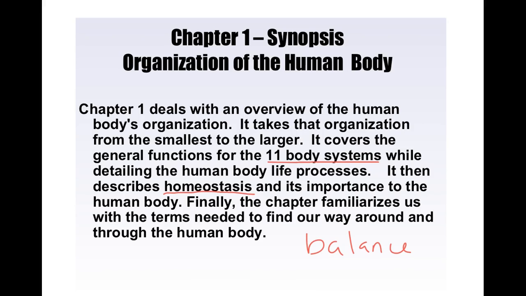Whenever that gets out of balance, it gets out of homeostasis, and your body has ways to put it back in balance. And you're also going to need to know terms needed to find your way around the human body. Like on a map, you have north, south, east, and west. But in the body, we don't use compass signals like that. There's a lot of different terms. I'm going to let you find out how to move around the body and know what you're talking about.